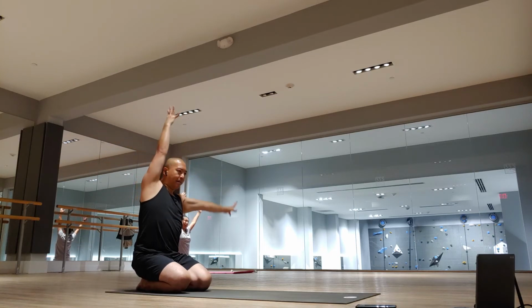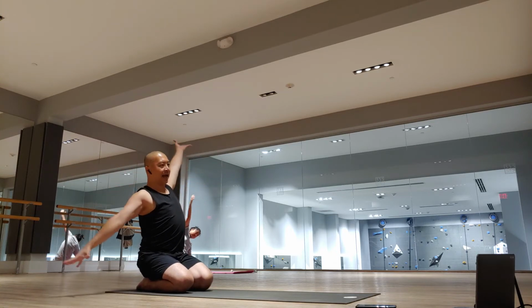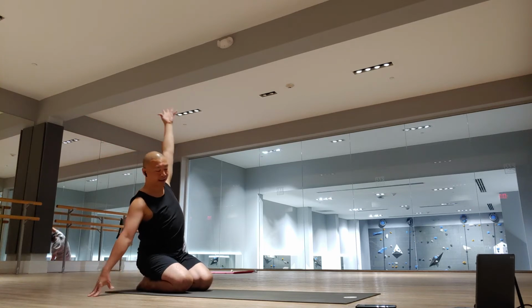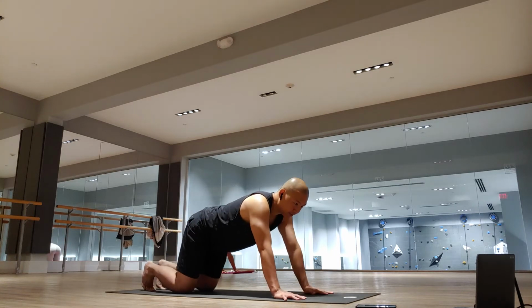And then exhale, side bending to your left. So all this is for neutralization as we stretch. Come back to center, exhale, other side, to the right. Back to center again, walk your hands forward, down dog.